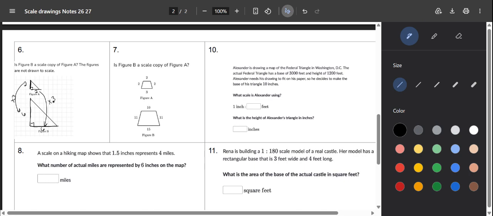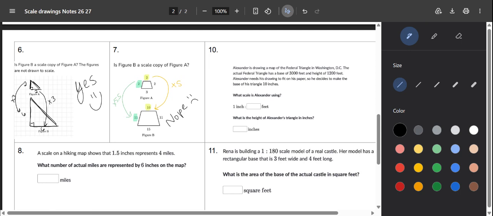Now finding that slanted edge, that longest side here, that is a little bit above 7th grade math, but I can tell you if you've got this right triangle and you know that those 2 legs, the 2 shorter sides, are correctly scaled, then that longer side will be correctly scaled as well. So, is it a scale copy? Yes, everything scales up by 3. Number 7 is a you-do problem, so I would like you to attempt that problem. Please press pause now and come back when you're ready to check it.